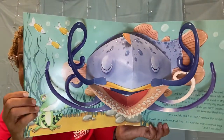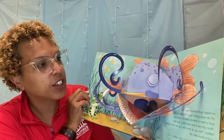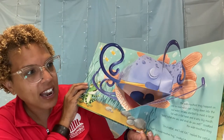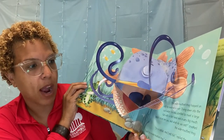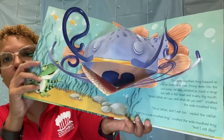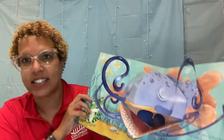Look at that! The wide-mouthed frog hopped on until he reached a river. Diving down into the cool water, he was startled to meet a large fish with a flat head and a very big mouth. Ribbit, what are you and what do you eat? croaked the wide-mouthed frog. I'm a catfish and I eat fish, replied the catfish. Well, I'm a wide-mouthed frog, and I eat flies. Well, that is a fancy, fancy catfish.